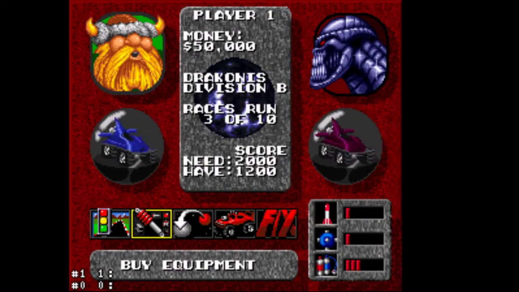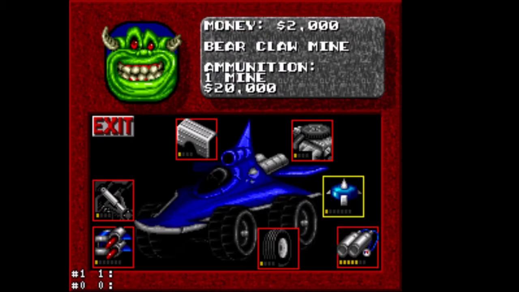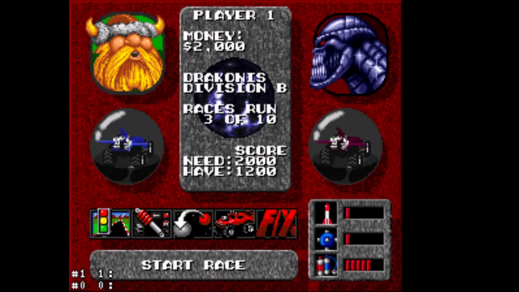And if we remember what our money was at, that should have given us enough. Yes, it did. So we go in, we have $50,000, which means we can buy our next 2 nitro. Okay, next race.